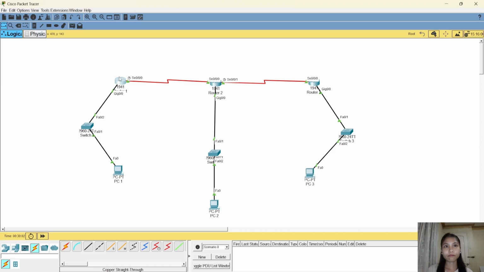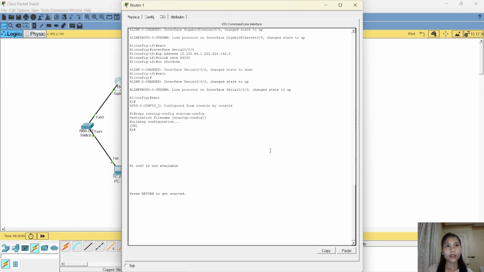So on R1, I need to add routes to LAN 2 and the R2, R3 serial link and LAN 3, all going through R2. So the next hop is 10.130.64.2.